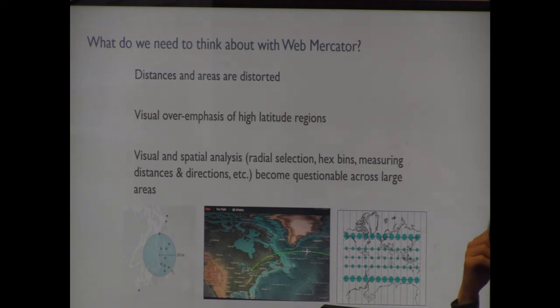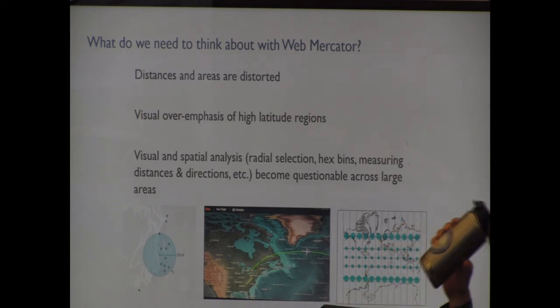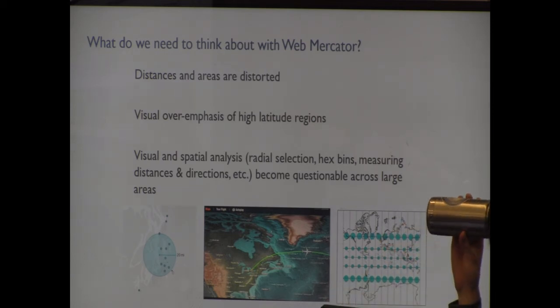If the API is allowing you to do the analyses in that coordinate system, read the documentation carefully to find out if it's reprojecting your data first, then doing the calculation and giving you the result. Google does some cool stuff. Like if you take measurements, it will often give you the straight line, and then also draw the great circle for you, and it will give you that great circle measurement. But it's worth checking to make sure that it's really giving you the right measurements whenever you're doing analyses in these environments.